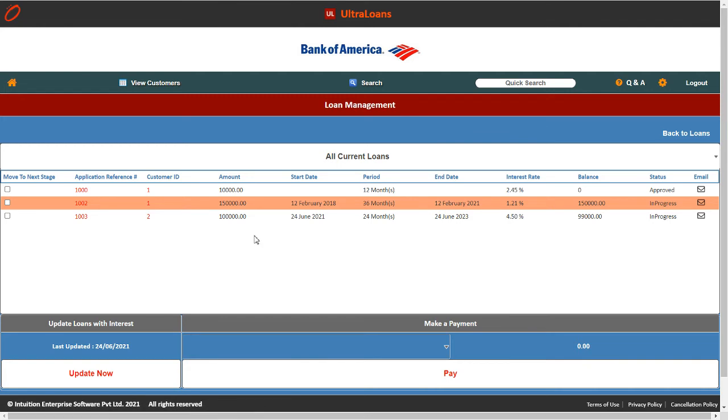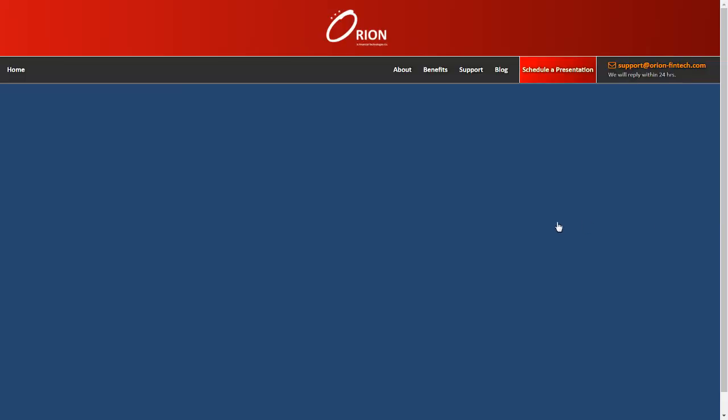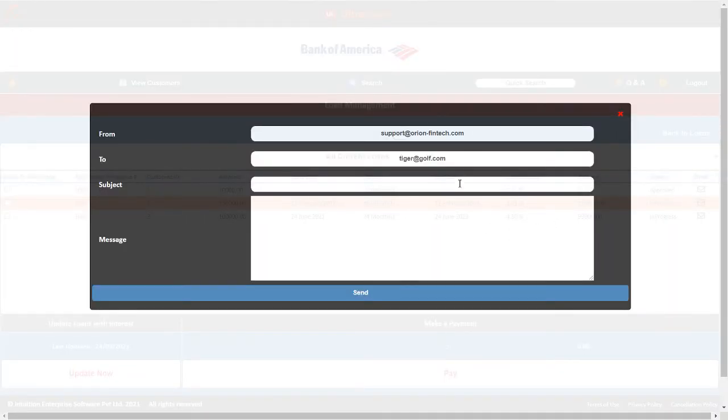And so now let's say you want to contact the customer. So here you have the customer ID. You don't need to go back to the customer profile page. You can just click here and you can see the customer name, address, phone, email, all of this data taken in during the customer onboarding process. So you can decide whether you want to call him or email him. And even with the emails, if you don't want to go through your private email, you can just click on this, and it shows his email address, and you can directly email from here. The email would go from our system out here. So you can put in the subject. If he has a newer email, you can also change the email out here, and you can send it.